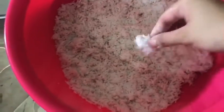So, after that, you can put that over there. And this is the coconut meal. You know, onde.